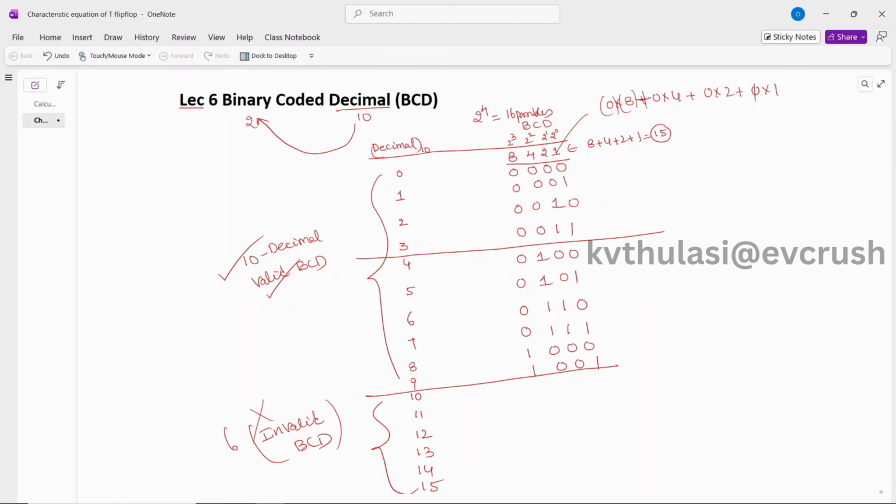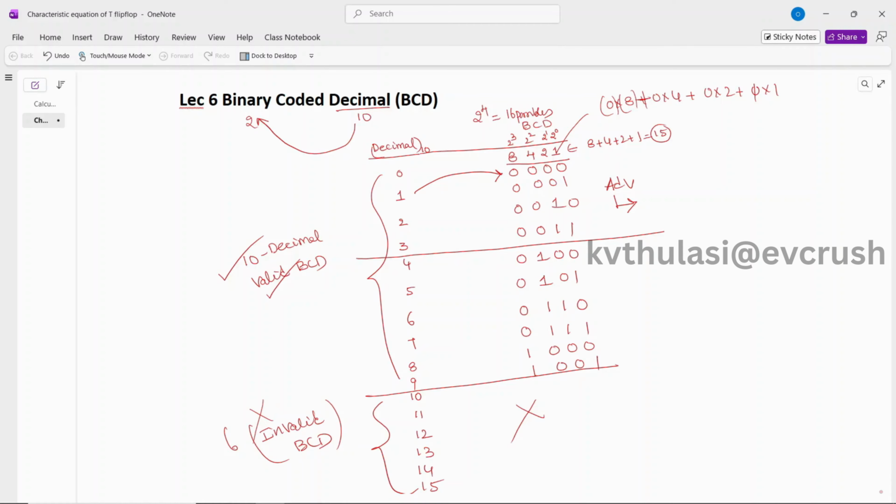Okay, so there's no need to write them down. If you write them also, it's meaningless. So this is how we have valid BCD codes. Now let us see what the advantages of BCD are. Basically, here each decimal number we are representing in 4 bits. This is nothing but how we convert the decimal number into 4-bit binary numbers.